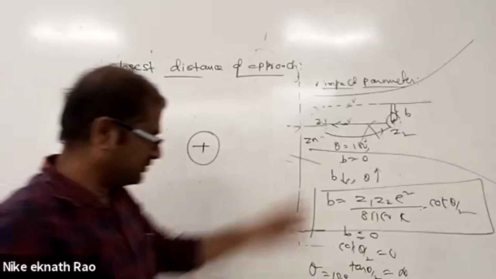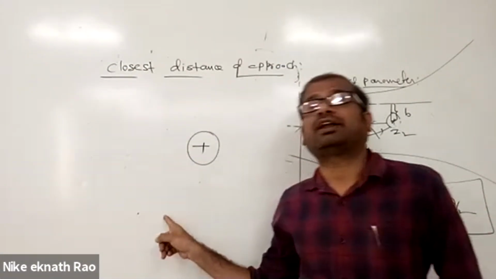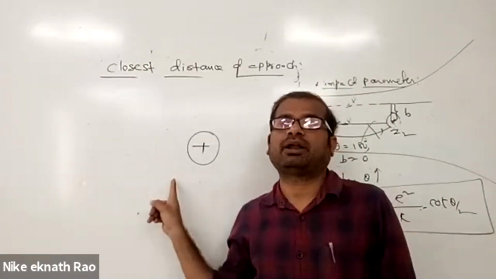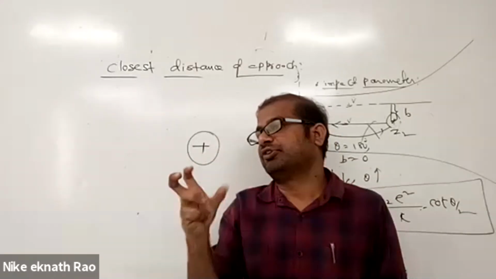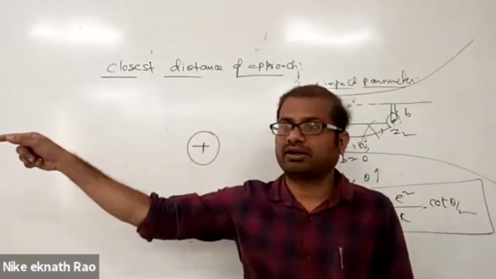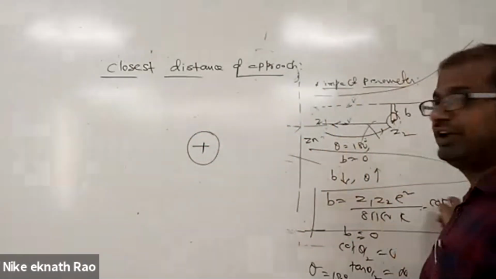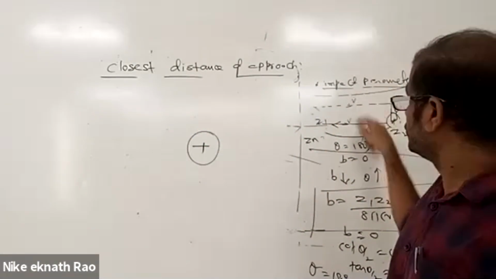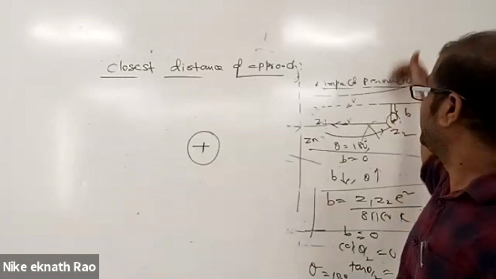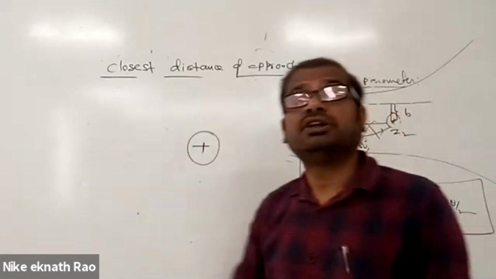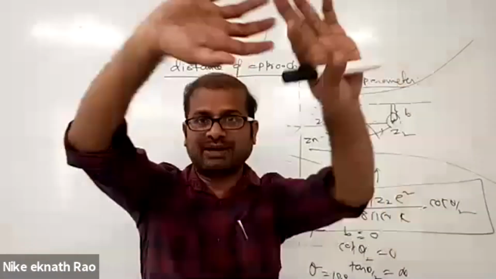As you have seen from this alpha scattering experiment, Rutherford concluded from this profile graph of scattering, the number of scattered particles versus impact parameter, that the central portion of the atom has a heavy bulk mass with positive charge. Only then would positive particles bounce back, and as most particles go away with smaller scattering angles because there is no repulsion force, it is only concentrated at the center. The remaining space they simply pass through undeviated, meaning he expected that most of the atom might be empty, so a large empty space is there.